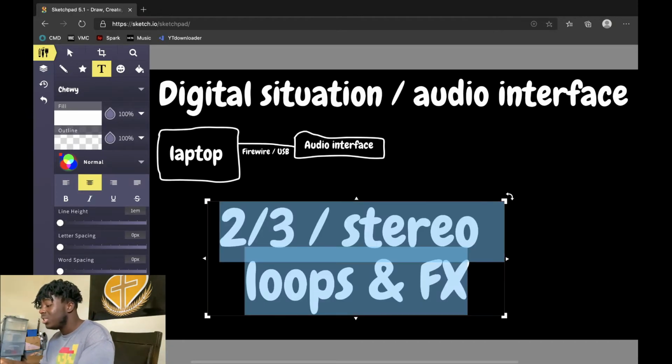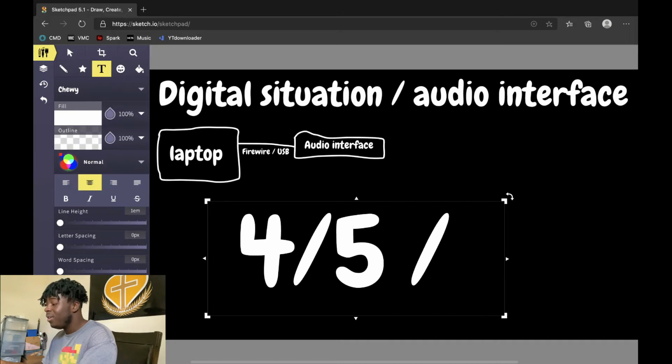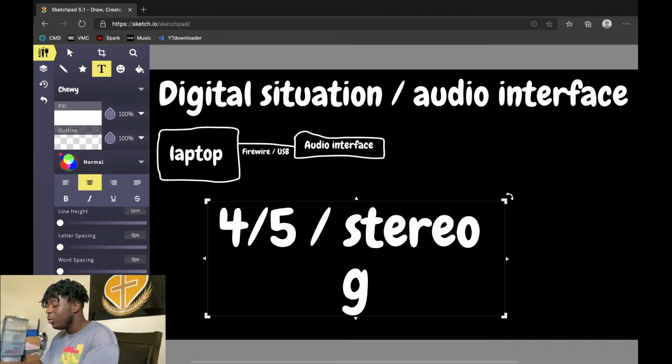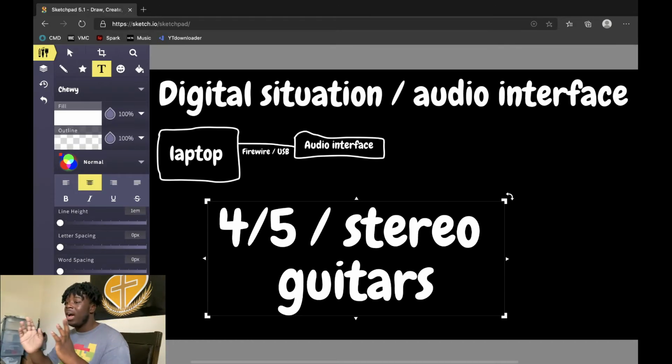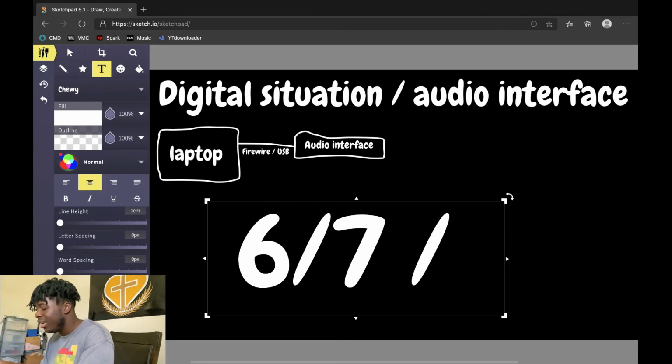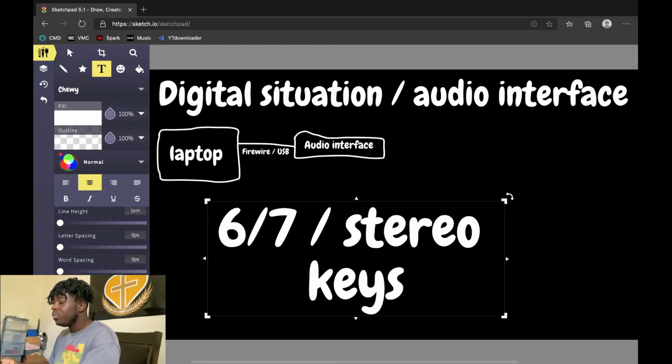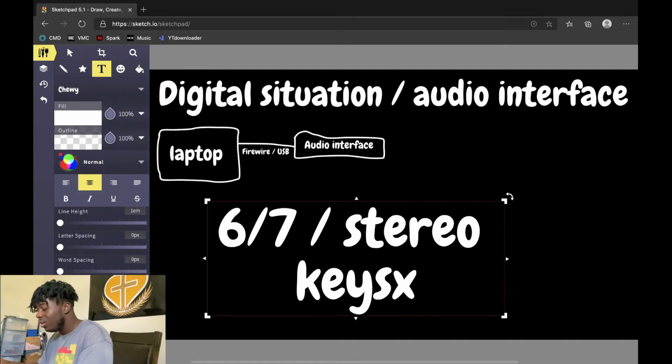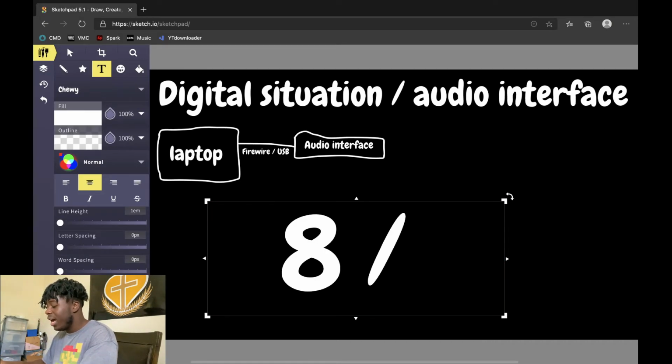Now maybe on stereo channels 4 and 5, I can have stereo guitars, because you wanna have the flexibility to pan all that stuff. You don't want it all to be sitting in one place. And then on stereo channels 6 and 7, I can have stereo keys. And I forgot all about bass, but we can make bass 8. So stereo keys on channel 6 and 7, okay? And 8 we can have as bass.